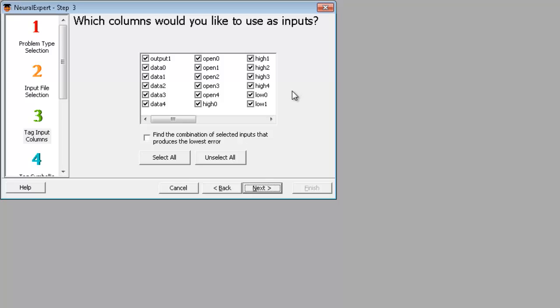So let's go ahead and select them all, but of course we don't want to select our output. So we can uncheck our output, because obviously that's the result that we want in the future. And we'll also uncheck the close zero column. If you'll remember from the last video, close zero is all zeroed out. It doesn't have any values because everything is subtracted from close zero due to the option that we selected in the collection indicator. So now that we've unselected close zero and our output, let's go on to the next.